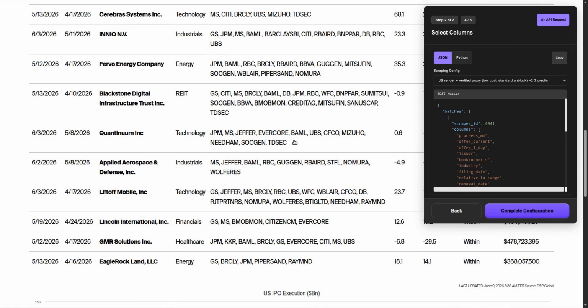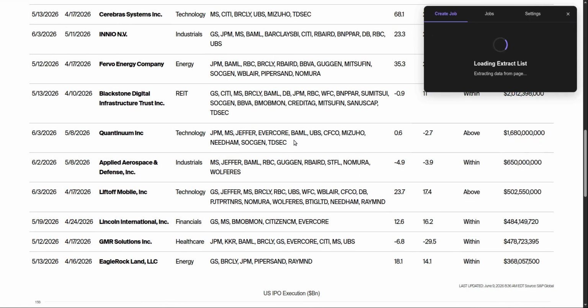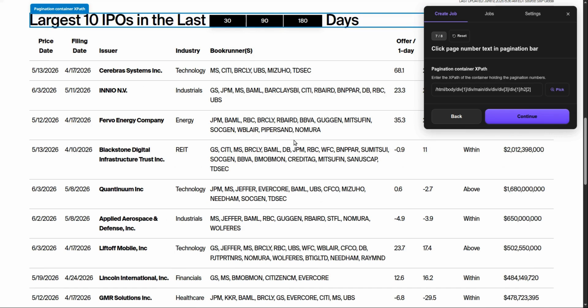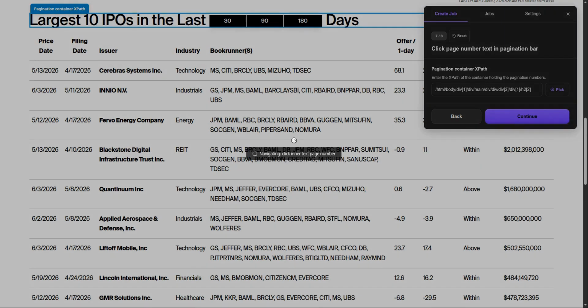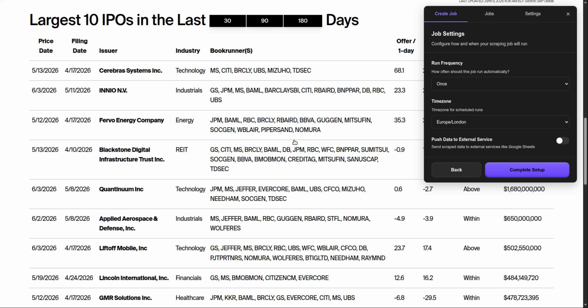This becomes your blueprint. Click Complete Configuration, and every future extraction follows exactly what you set up here. The complete result set is within reach. Pagination is saved and handled automatically on every extraction. Your scraper is ready to run. Optionally pick a schedule, so Minexa reruns it automatically and keeps your data fresh.